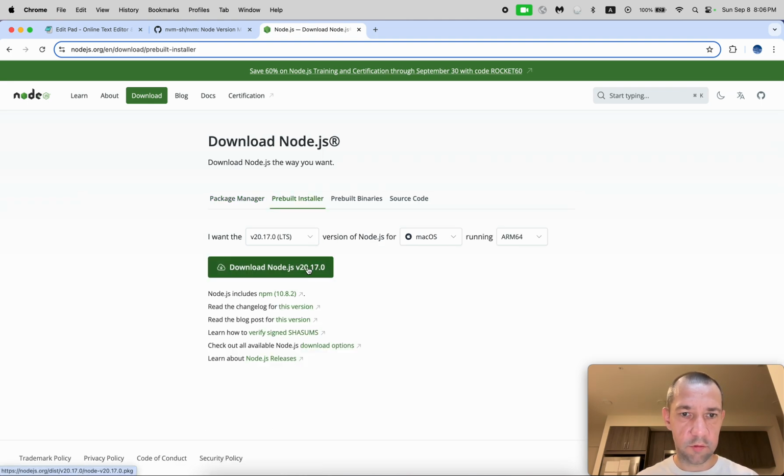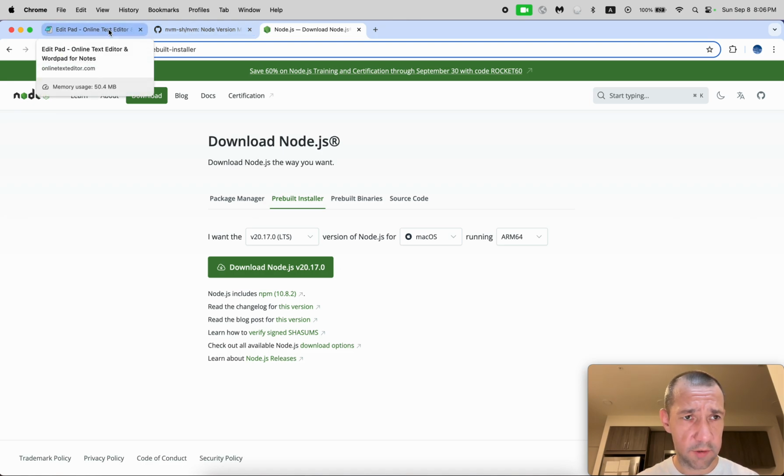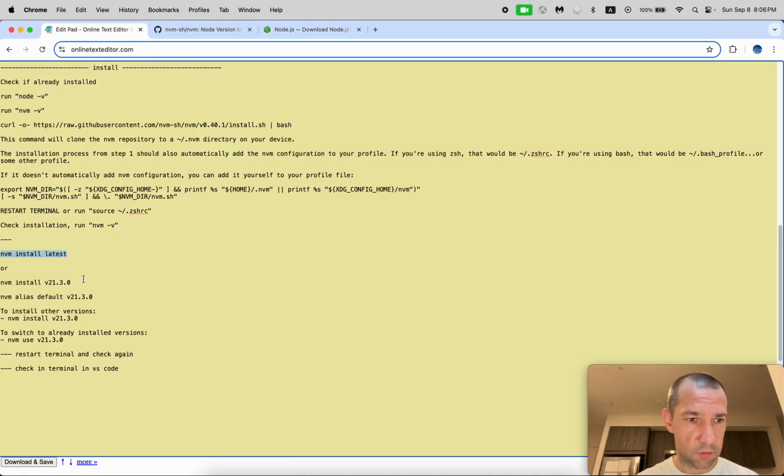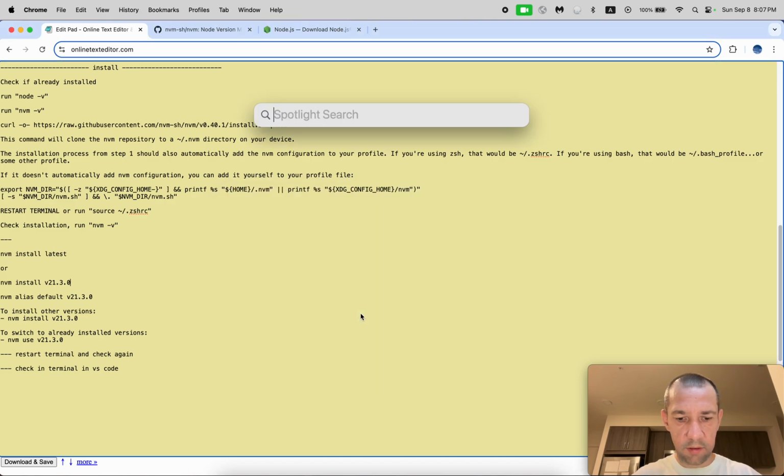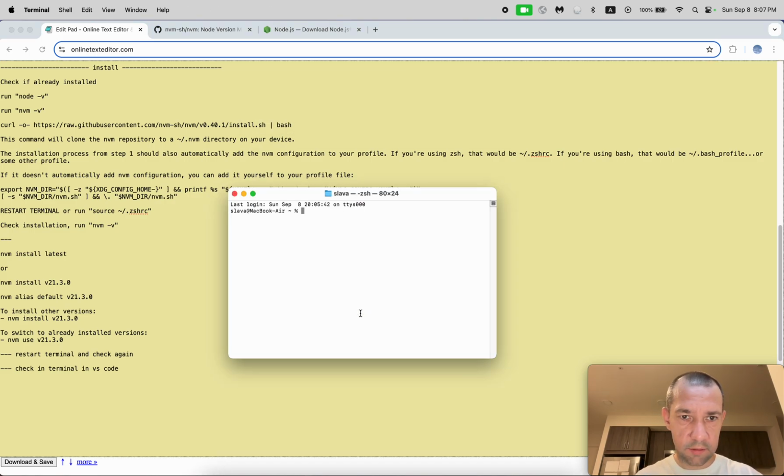Some long-term support version is 20, but anyway, the latest one it found is 22. Now let's try to run Node.js. Let's restart terminal and check again that both work.